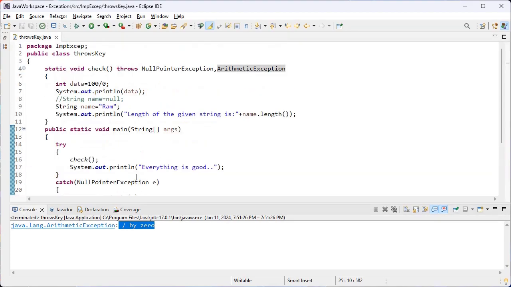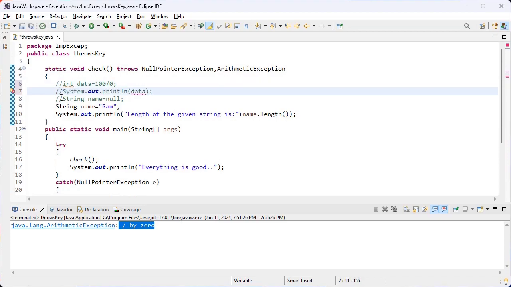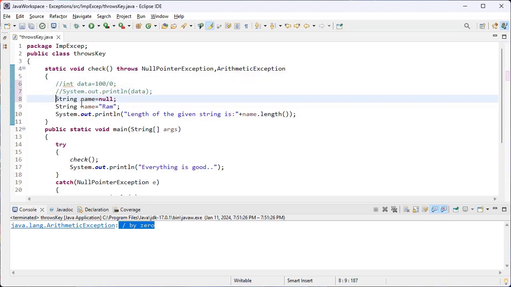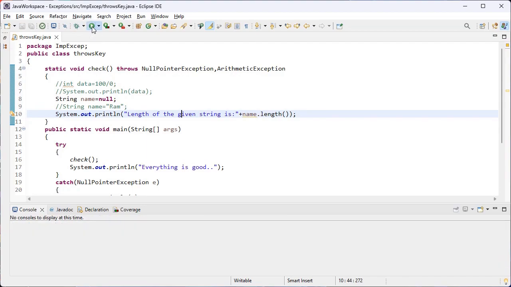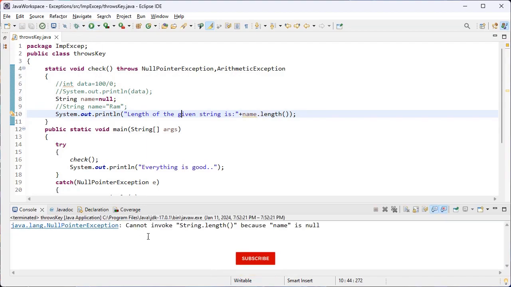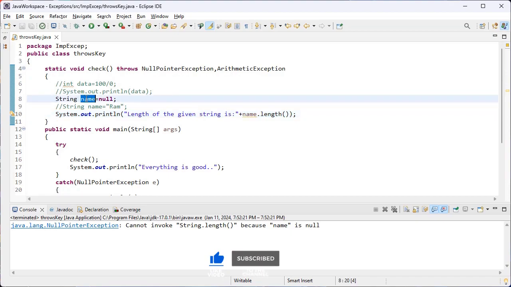Now I comment these 2 lines, uncomment this one, and comment this line. I have to save and execute the same program. Here I have initialized name as null.